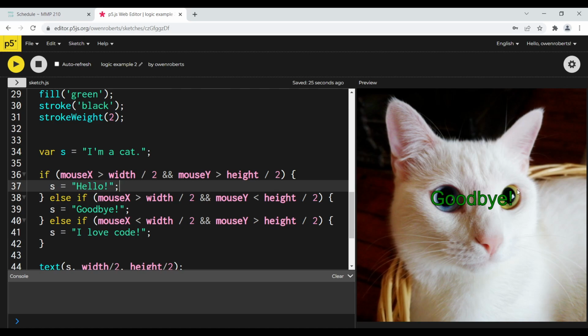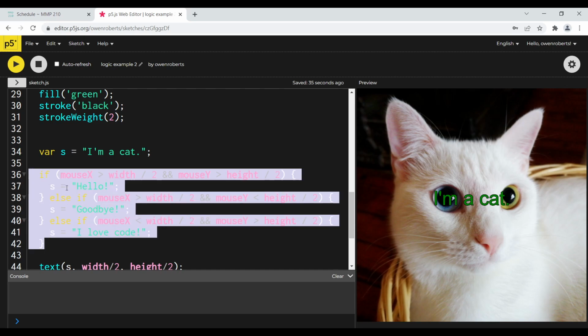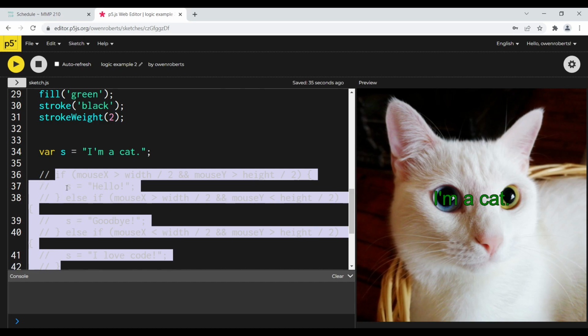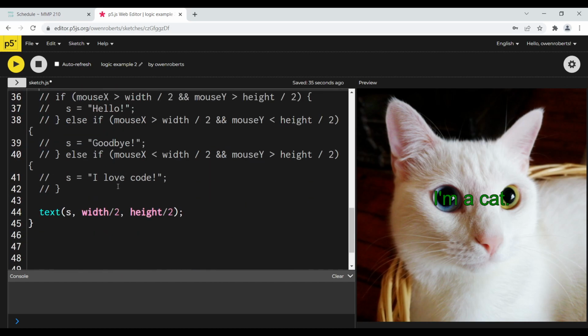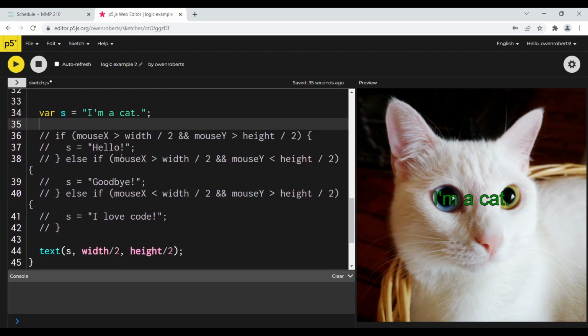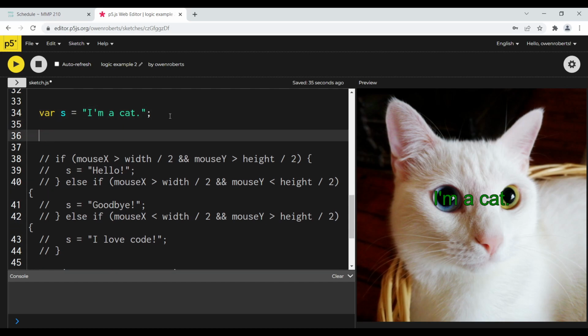We could start with one quadrant and then check the other quadrant. So we could use a nested if statement to do that. So I'm going to comment this out and try another way to do it. It doesn't really matter exactly how you do it, but there are different ways to approach it.